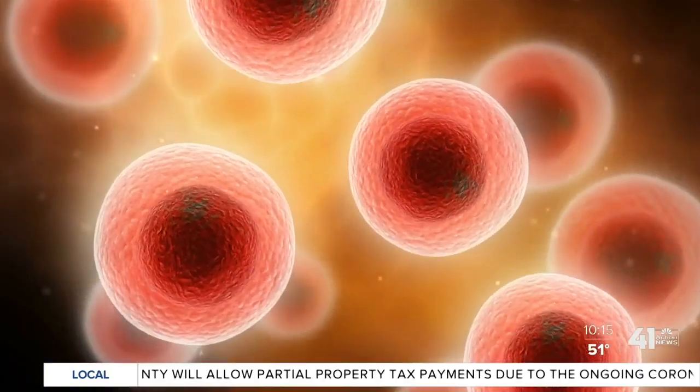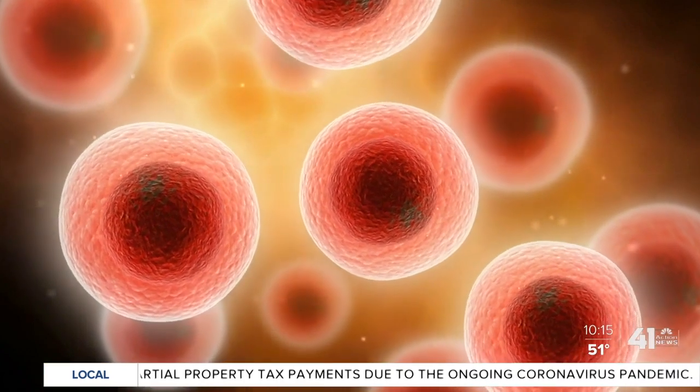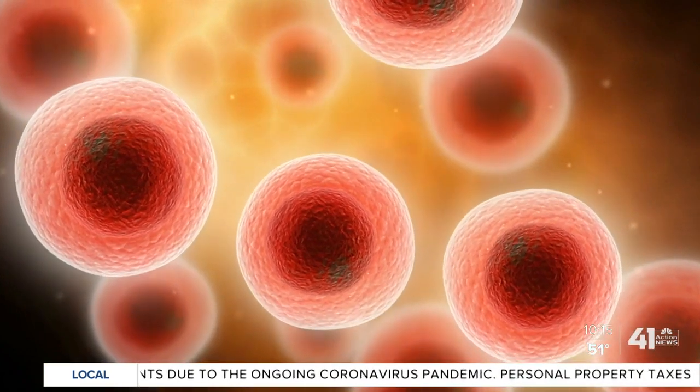Making sure that if the antibody test is positive, then you really have had the disease. And if it's negative, that you really haven't. So we just need to make sure that all these results that you would get as an individual from this lab are fully accurate — information that might be able to help determine who can donate plasma and return to work, among other things.